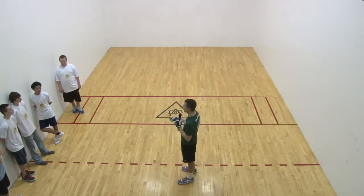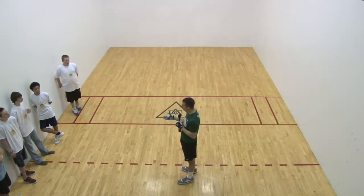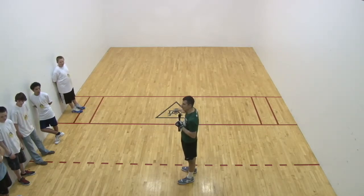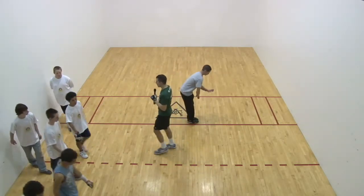So let's go ahead and have everybody try and hit what I would call a power serve, which would be a first serve where you're trying to hit the ball hard and low and just barely clear that short line, okay? So let me have Anthony come on in here and hit a power serve first, and let's have you hit this down the left. So let's have everybody move over on the right wall now.